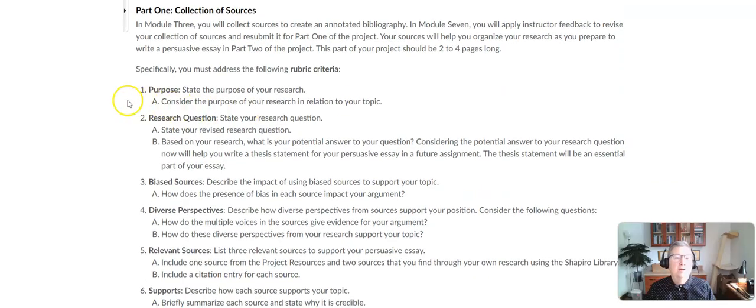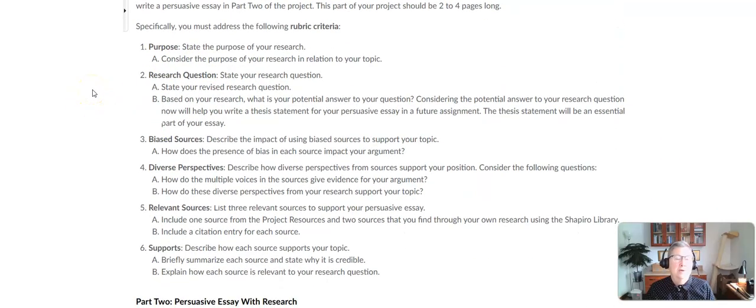All right. So for part one, collection of sources, you will be aware that this is just a repeat of the information that was with the original assignment 3-1. You're providing information on purpose, research question, biased sources, diverse perspectives, relevant sources, and supports. Those are the categories that you'll find in the grading rubric as well. I included a template that you can use for organizing 3-1 or the revised version for 7-1 in the Module 3 announcement.